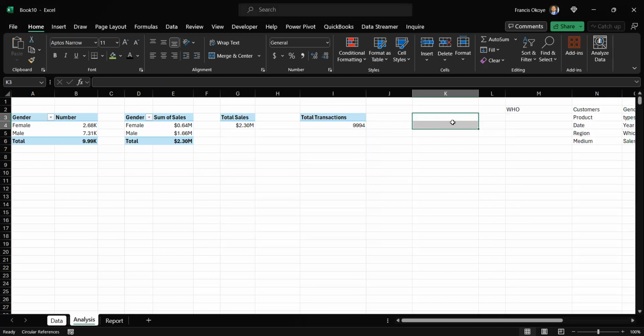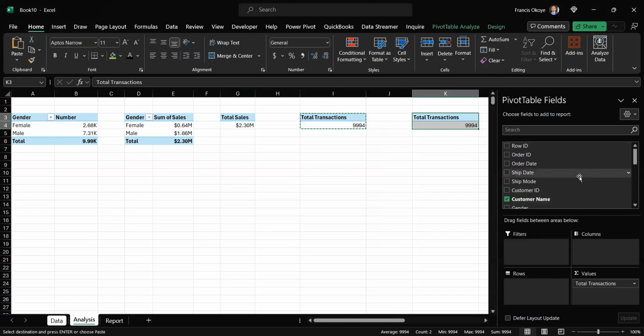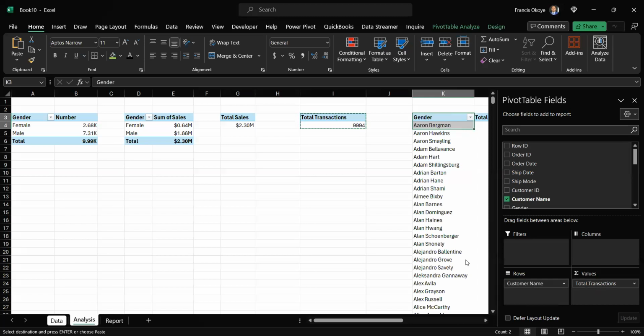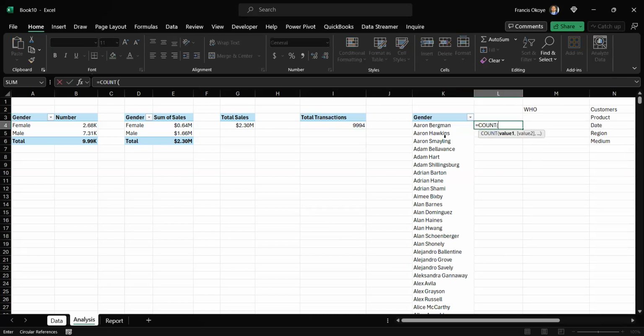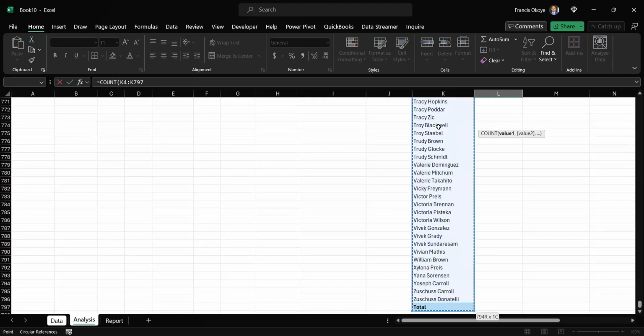So for example, I can create a function. Should we use a function? Normally, how we would have done it, we take this here. Then under this, we could have done a count. So if I say equals to count, count from here to the end here, but I'm not including the total.